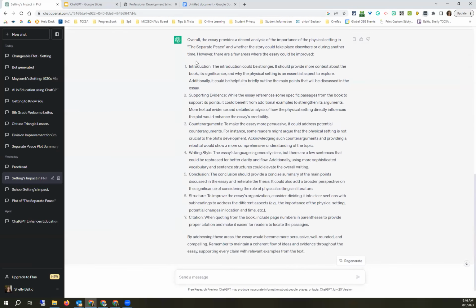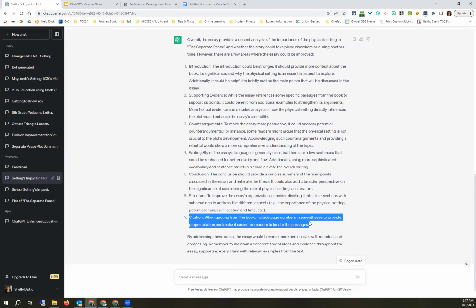Then it gives feedback. So it provides that feedback. I did have a language arts teacher look over this. So grammar and stuff wasn't bad, but I let it be in her writing and let her do this. But you can see how it breaks it down, and shows here, even, talking about citation. So include those page numbers in parentheses to provide the proper citation and so forth. So it's another way the students can use this as feedback for themselves.